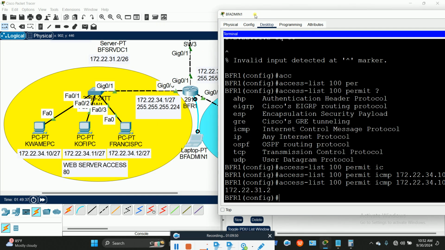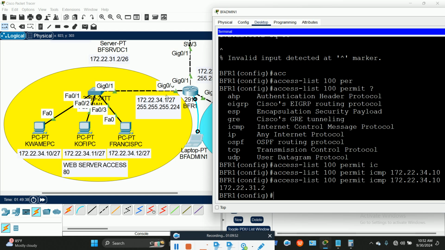Now we are going to apply this particular one to this interface, okay? We are going to apply the policy that we just did, which is the access list, to this particular interface. Then after that, we just call it part 1 of it. Go to part 2. Now let's go.